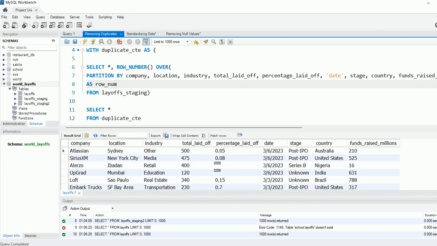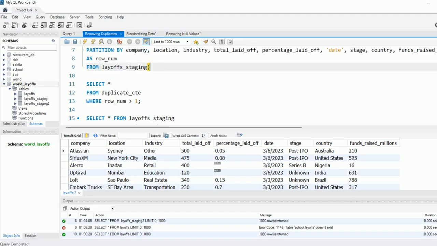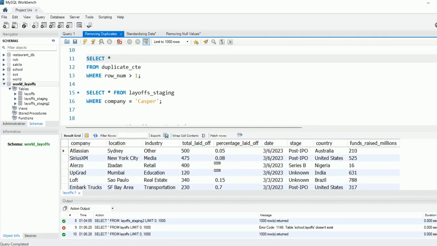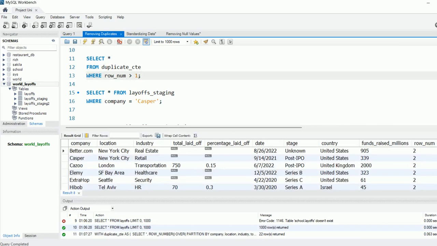Each row that is unique will have a one, and when it's a duplicate, it should be greater than one. So we have here our select from our duplicate CTE, where row number is equal to one, and so anything equal to two from here, we can go ahead and execute that.